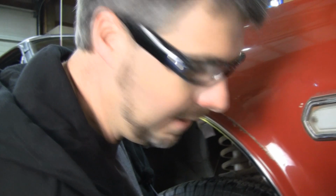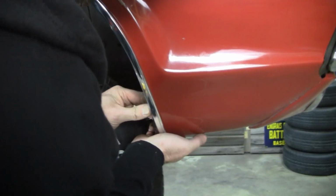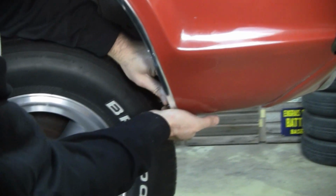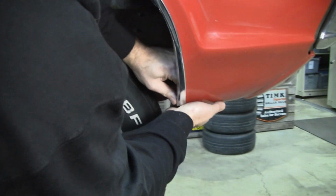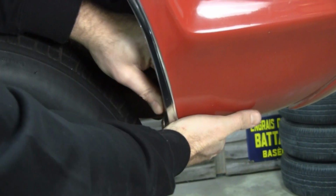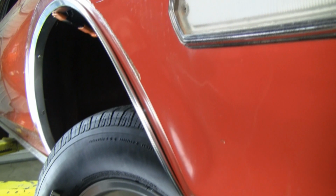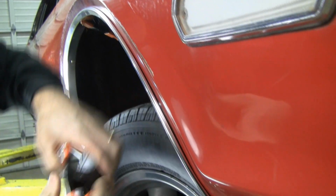If it weren't for this little area here, it'd fit really well. So we just gotta massage these soft aluminum parts into place. Perfect fit? No. But a lot of bang for the buck, in my opinion.